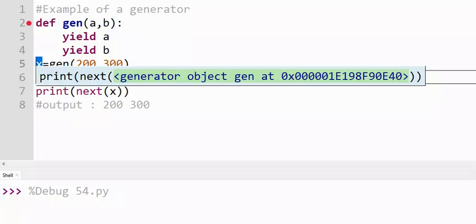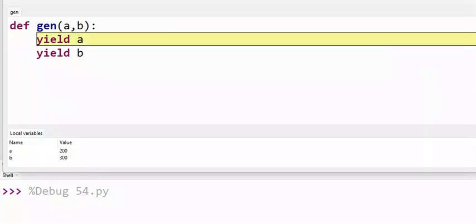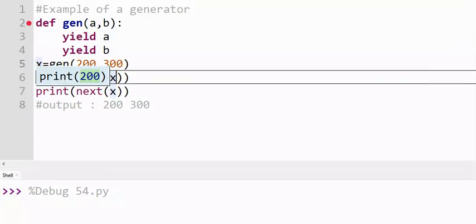We have created an object, and then it calls the function, and the function value is a, which is 200, so it will print 200.